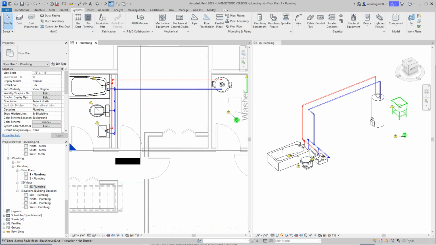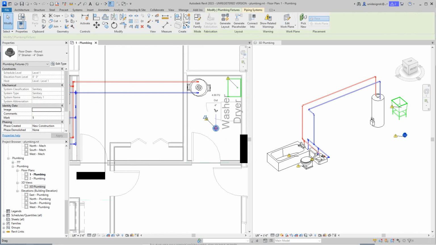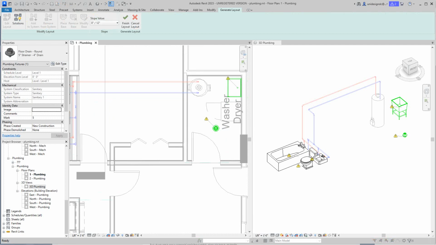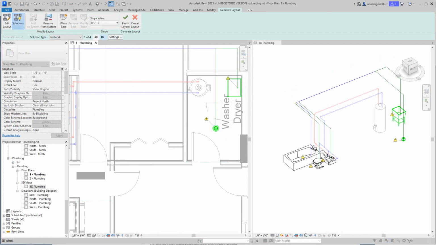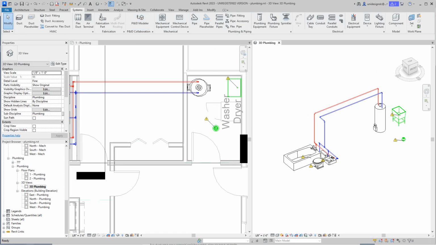And now my disconnects are finally showing. I want to select this, go back, and generate some layouts. And something's wrong there because that's going way up there. Let me see what happened there. That's not correct. Let me just see what else they've got in here. Okay, so we've got a problem with our level, so I'm going to cancel this.